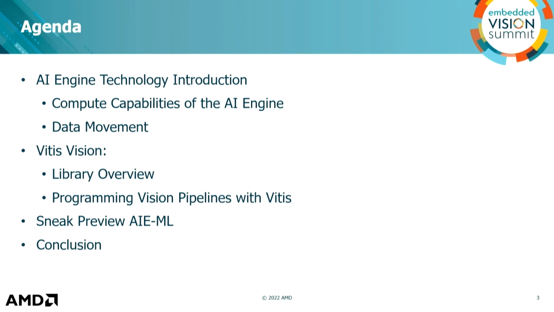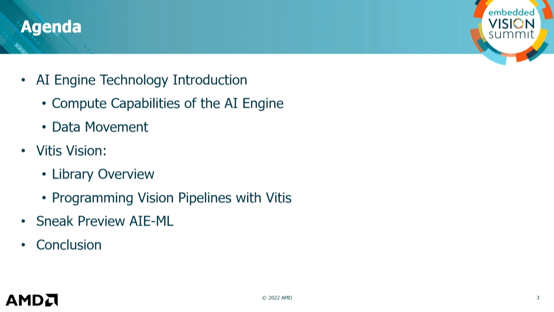So what we'll do in this presentation is we will first do a technological deep dive and take a look under the hood: what are these AI engines? We'll first take a look at the compute capabilities, but then secondly, and as importantly, we'll talk about how do we get the fuel to those engines? How can we enable concurrent data movement so that we can keep those engines firing?